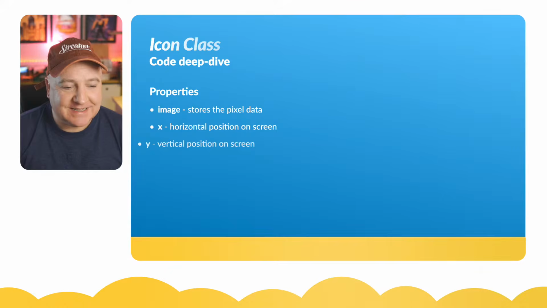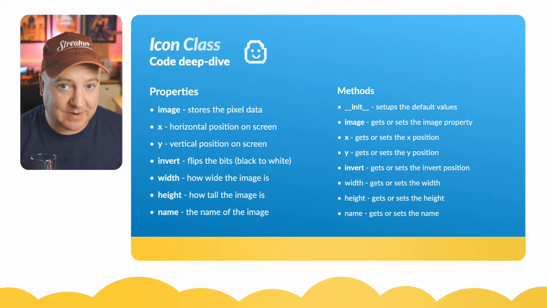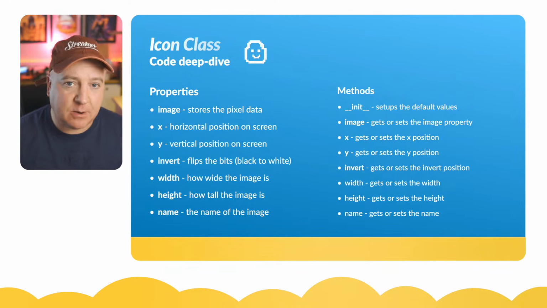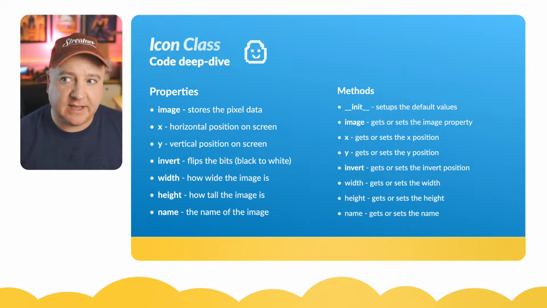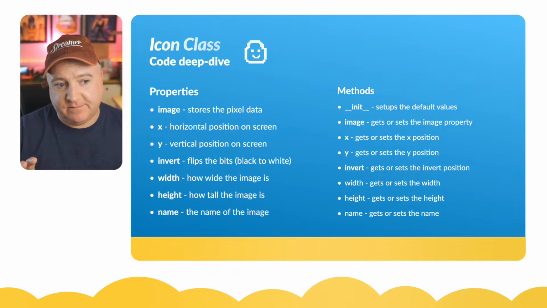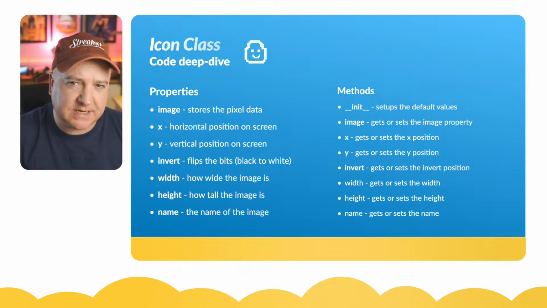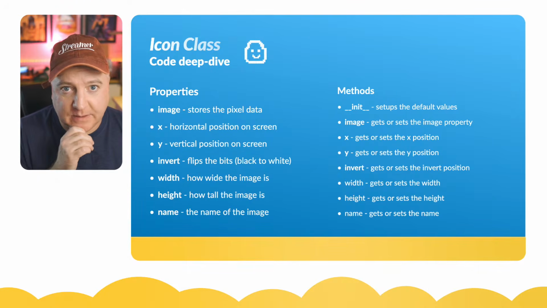Okay, so the icon class, let's do a bit of a deeper dive into this. This touches on some of the things we talked about earlier in the show. So the first property, and when I say property, think of a variable, whereas when we think about a method, that's like the function, the def. So we have a whole bunch of properties which are local to that particular class. If that's not clear, we can touch on that later on. Let me know in the comments if you understand what classes are and you've used them and you're comfortable with them. If not, I can go over them in a little more detail as well.